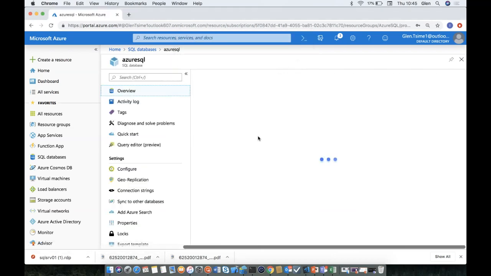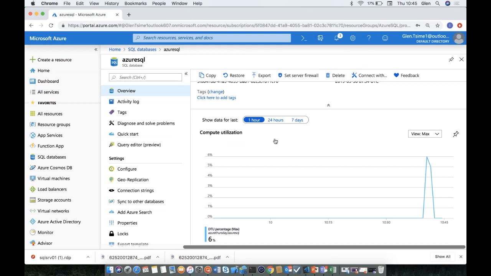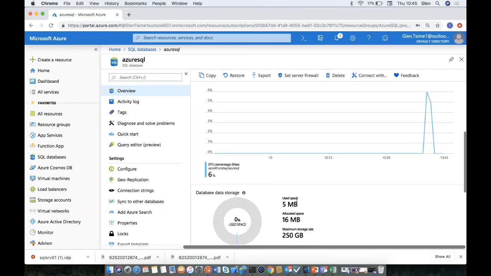Moving right along, I can see the compute utilization across different time frames. Since we were performing some migration, I was hitting 6% compared to the 100% spike which I had on-prem.